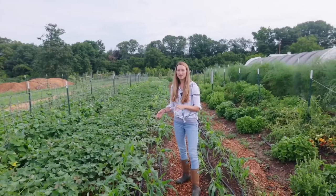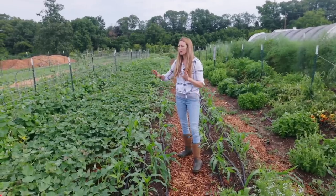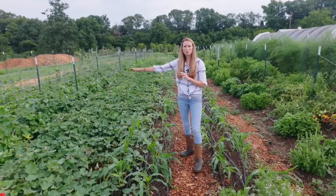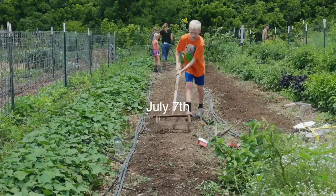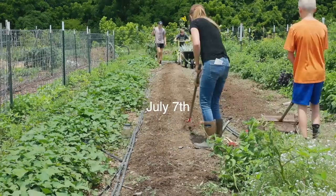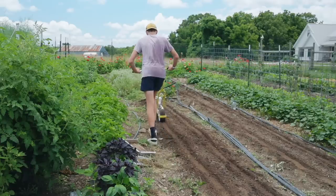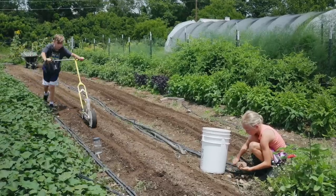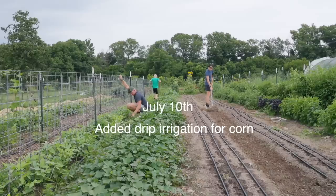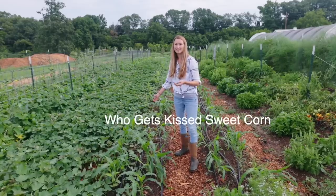Initially I planned on planting something else here. I think I had carrots and cabbage. Changed my mind. I'm moving the cabbages over to where that cover crop was, and instead I planted our second succession of corn here. You'll see in a minute we already have some corn that's just about ready for harvest. This area of corn will be ready for harvest in the fall.